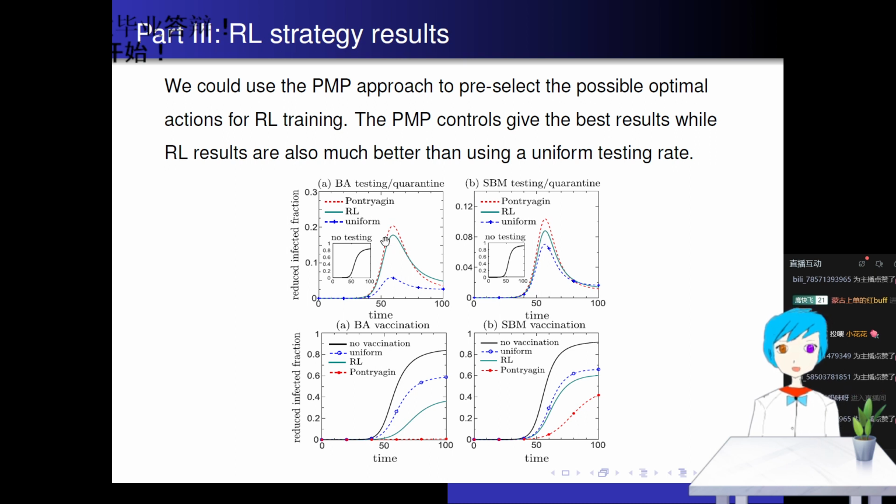Although the reinforcement learning cannot beat the PMP approach, because PMP has the full information over time and it can always explicitly give us a close to optimal solution, the reinforcement learning still performs much better than the uniform strategy. But because the action space is still quite large, even after dimension reduction, reinforcement learning may be stuck in some local optima, and it's not as good as the PMP approach. Nonetheless, if we don't have future information, then we can only apply the reinforcement learning training, and this could be very helpful.